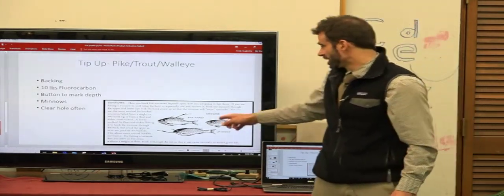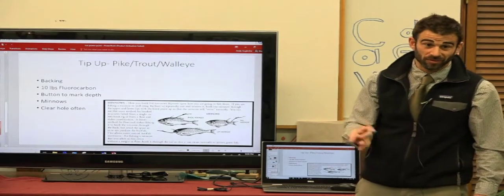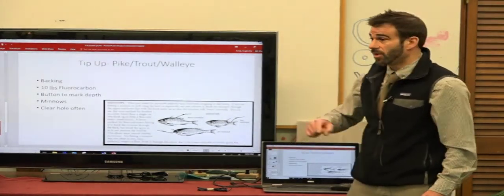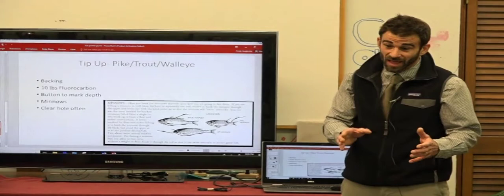The bass minnows I like to hook in the back because they're a bigger minnow, they can take it, and they're moving around a lot. Sometimes I'll flick the minnow a couple times because the metabolism, everything as the winter goes on, slows down. So you don't want something that's zooming around if you get it twitching down there. I like to get them so they're not really moving a lot.